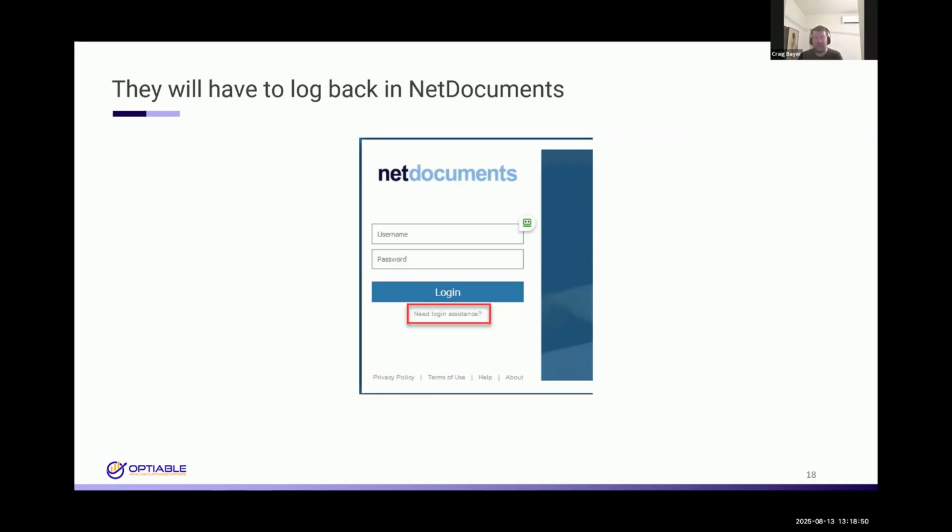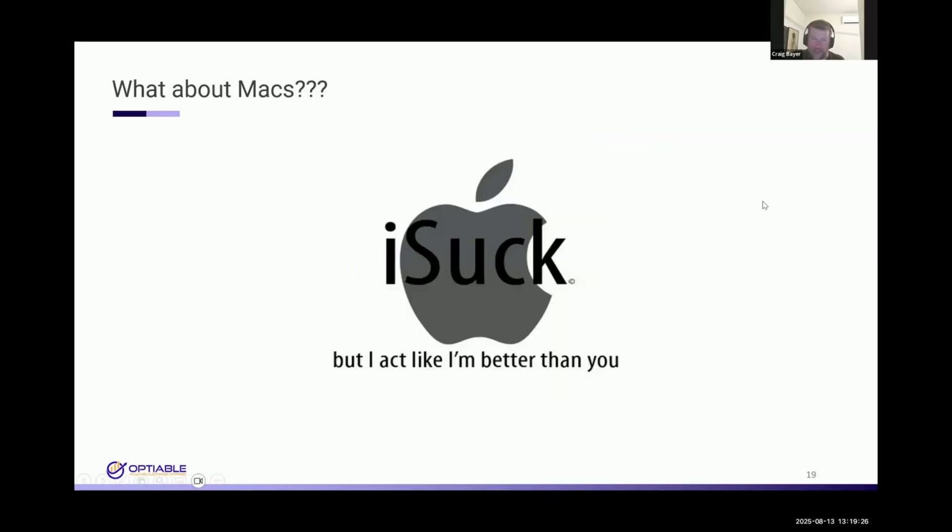So the big thing here is when they log in on Monday, if it pushes them to a NetDocs screen, which it probably won't, but if it does, they need to click on Need Login Assistance and then use my organization's logon. That is, in a sense, the disruption that you can experience when rolling this out. Other than that, as long as they didn't have Word, Excel, Adobe, Outlook opened, the update should go fine. And I'm not really worried about the prerequisites here because those already should be in place if they have NetDocs installed.